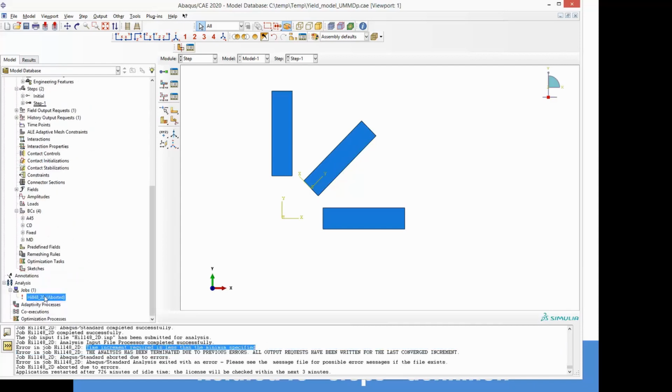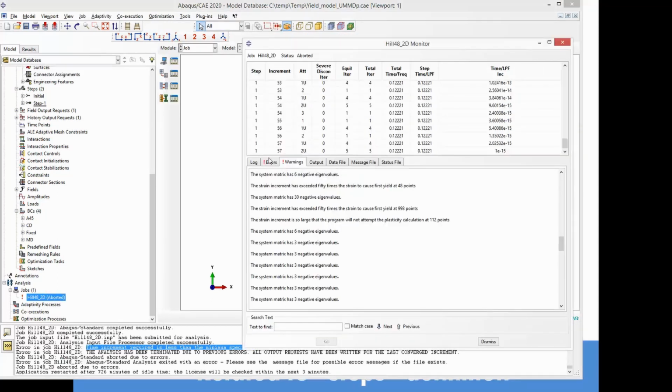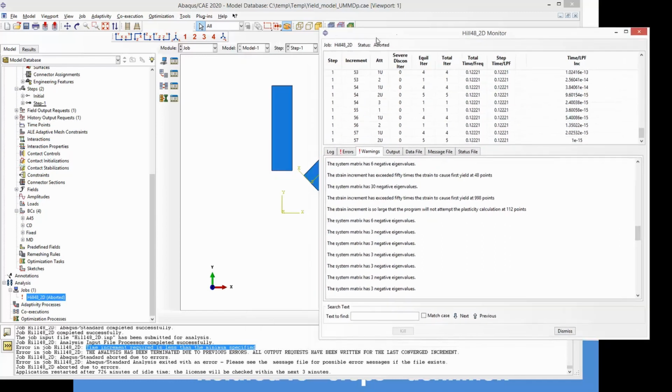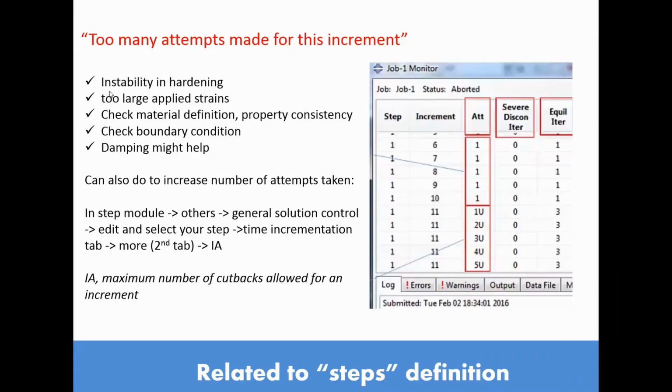But again, if we look in the monitor, when the job aborted, the time increment is 1e to the power minus 15, which is really low. That means although it's showing that it aborted due to time increment being less than 1e to the power minus 15, practically this error occurred because I had instability in hardening.